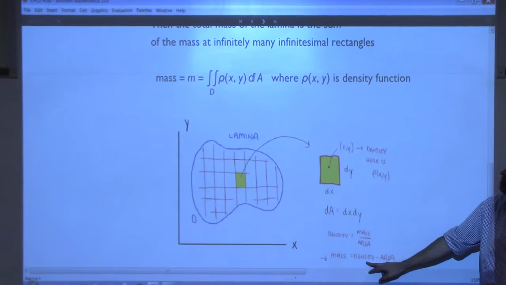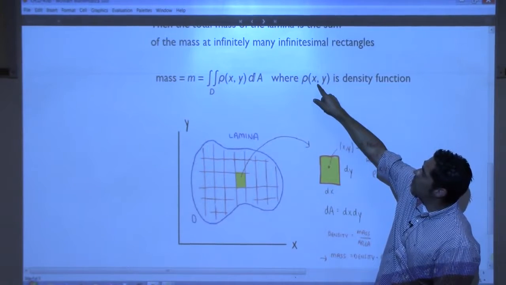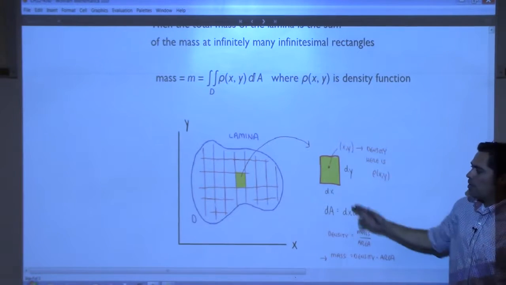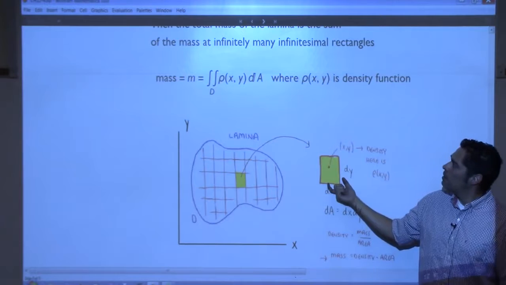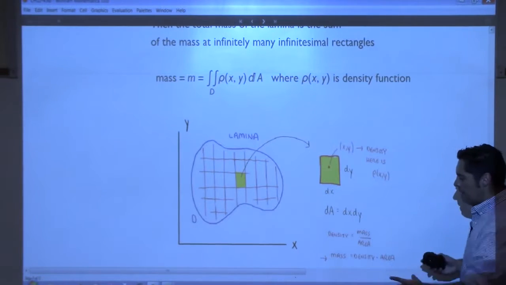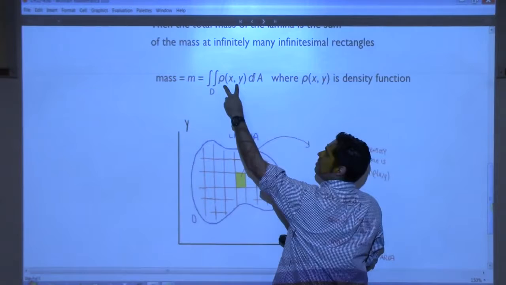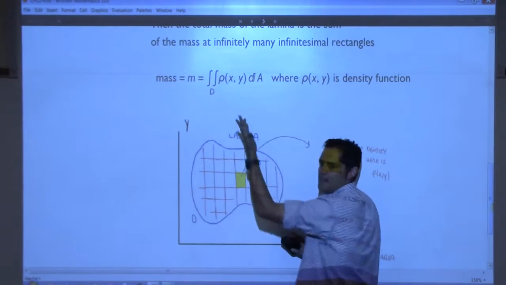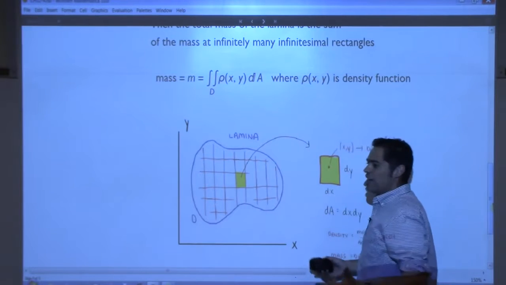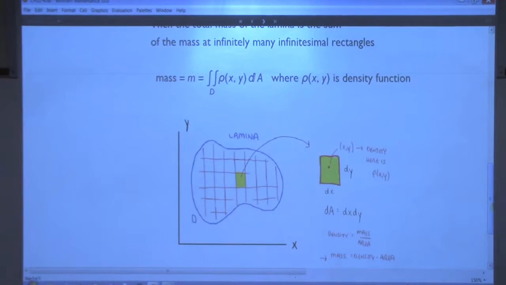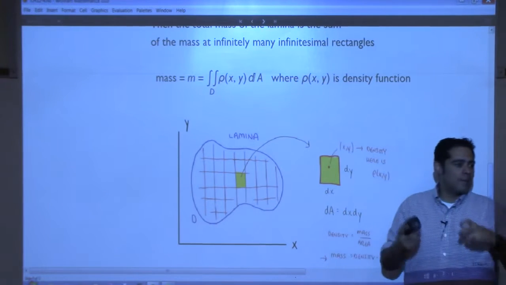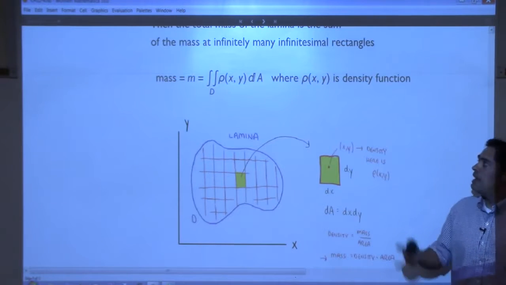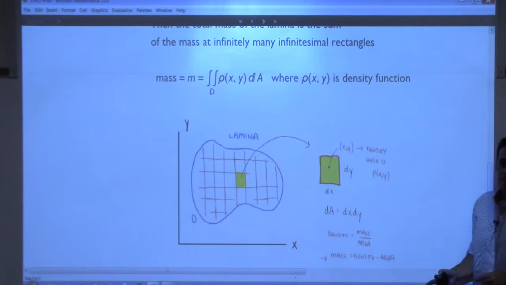Density you're given is a function. Here's your density function. So density you're given, area we know, because that's what we've been doing. So you're adding up all these little masses, which means you add up the density times the area. And that's, replace that with F, and that's what we've been doing, right? So all that's changing here is that the function actually means something now. F of x y, if it represents a density function of a lamina, then doing that double integral over that region gives you the mass of the object, the mass of the lamina.